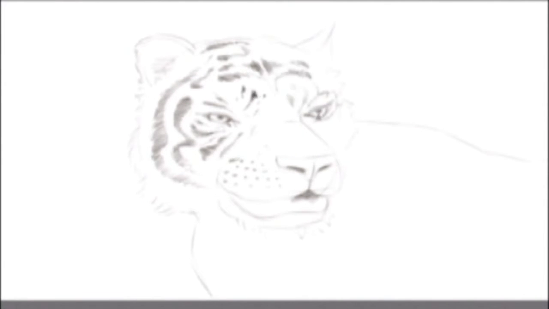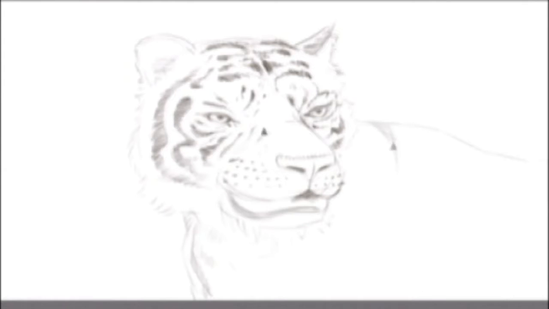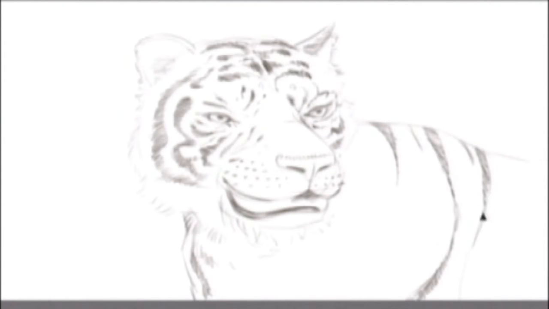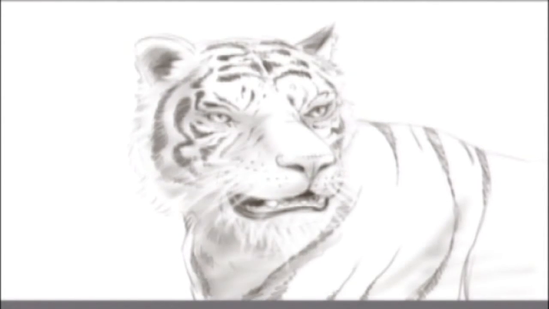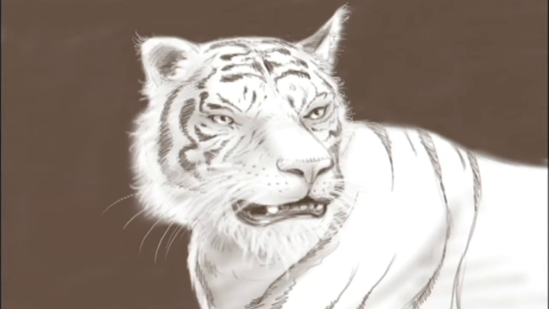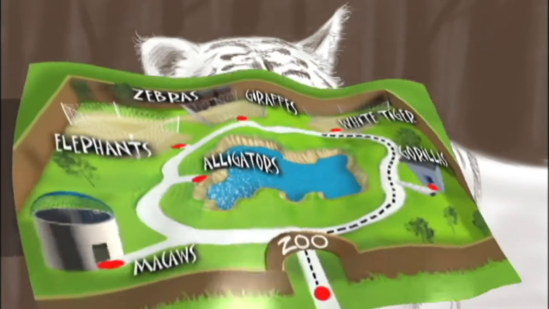Okay, let's start by blocking out the main shapes. Once I have the basic sketch finished, I focus on just one area to add all the detail. The eyes are very small in proportion to the head, and the ears stand up straight unless they're angry. Remember, we're here to do a lot more sketches, not to spend too much time on just one drawing. I'm about finished as well. I just want to add one more stripe there. That's very nice. Let's go to the giraffes.